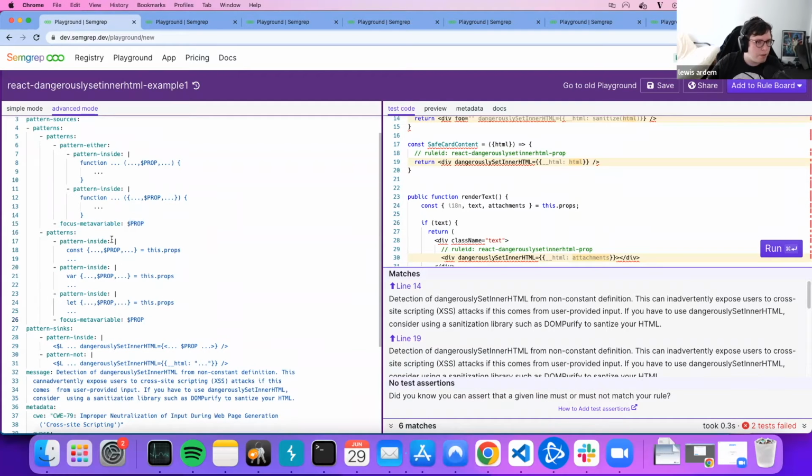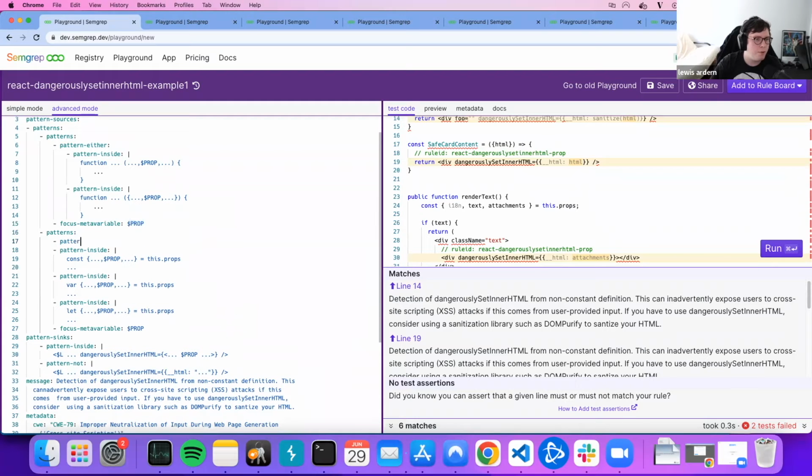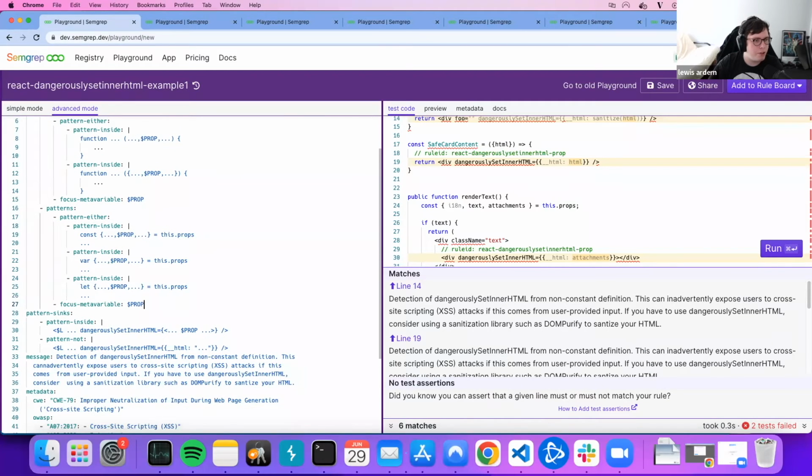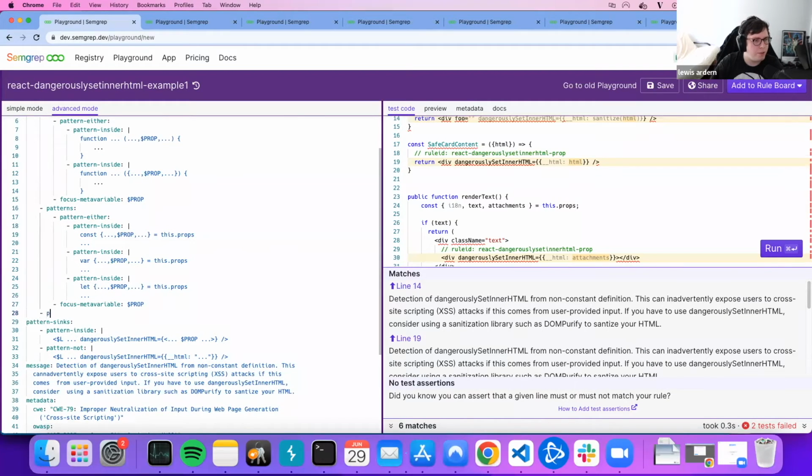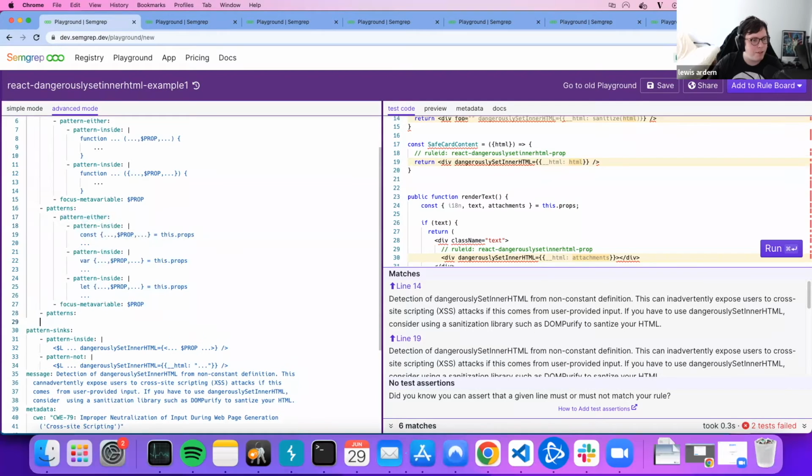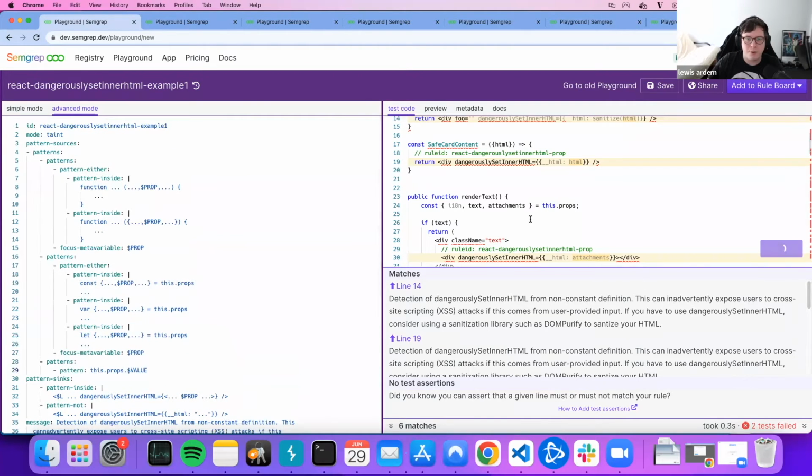I need to do a bit of TLC here, because it's taking some previous code and trying to retrofit it, and I'll explain what's happened once I've fixed it all. Cool. So let's just run it, make sure I didn't break anything.